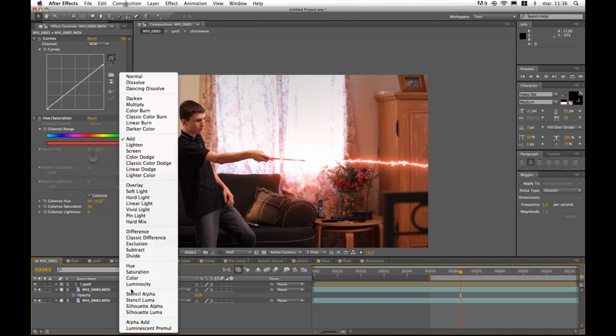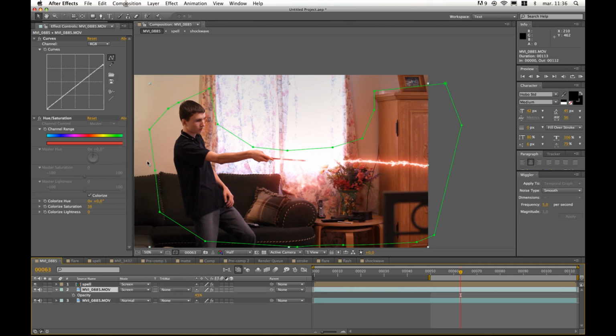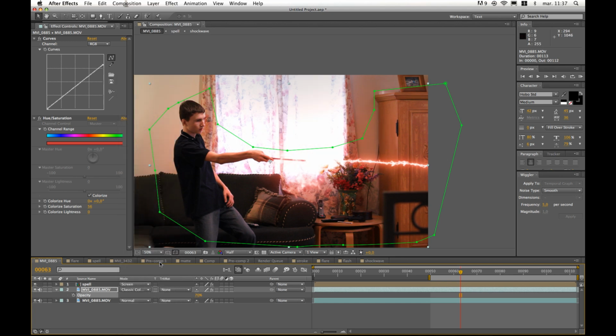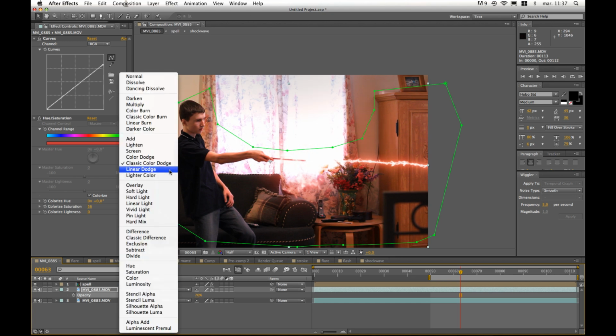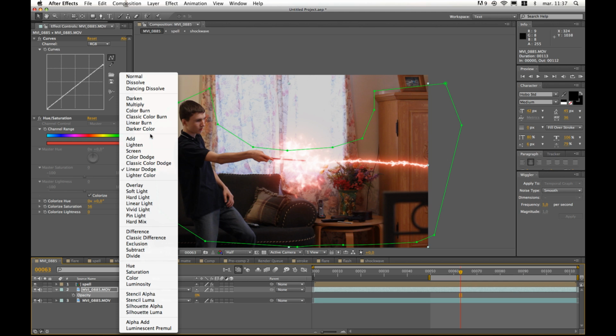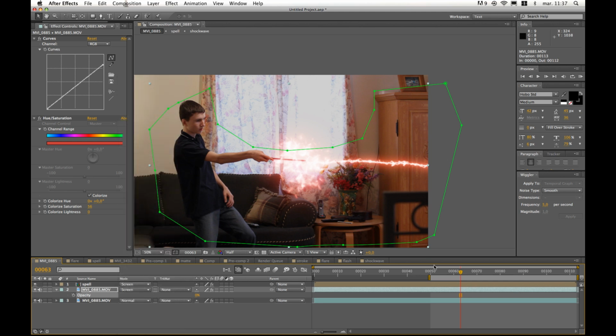And also probably don't want to put it on the add screen. And no, change to color dodge. This is really up to you. Now we move on.